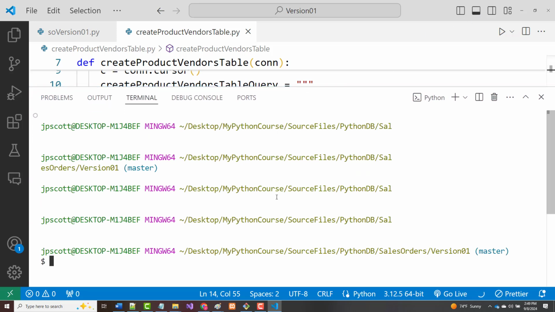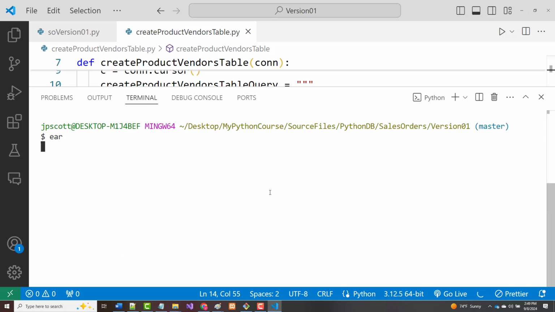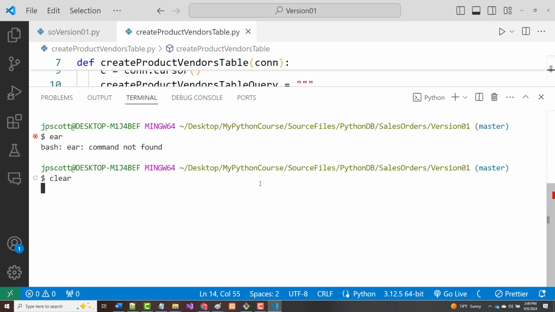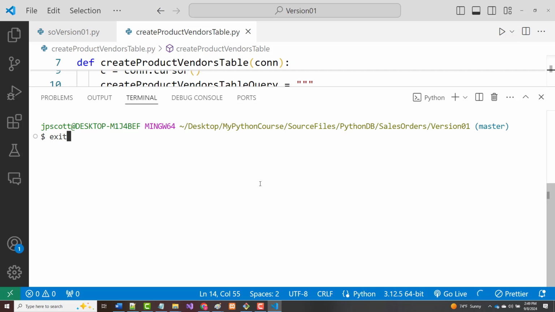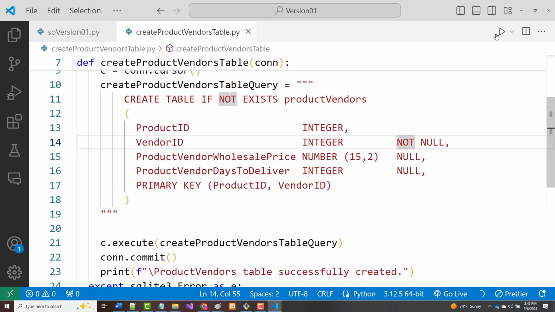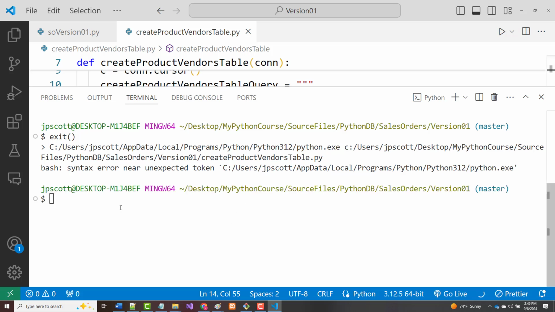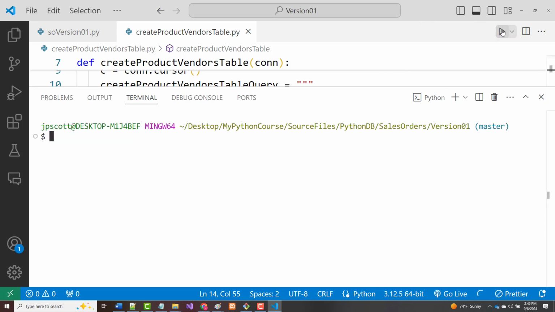And let's clear this. In fact, let's exit from here. I don't know why I put those parens in there, but I did. Let's run it. Yeah, it's that token. Okay. So again, let's clear. And we'll try it again.